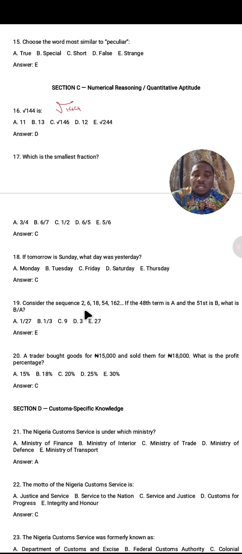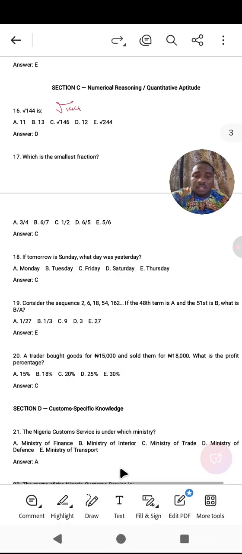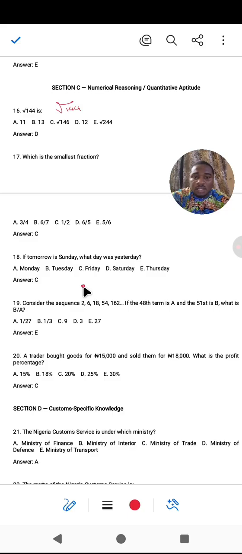How do I know? If it is arithmetic, this number 6 minus 4 should be equal to 18 minus 6. But you see, this sequence is not having common difference, and 6 divided by 2 here, you're going to get 3. Now 18 divided by 6 here, you're also going to get 3. 54 divided by 18 here is still going to get 3. So that's why we know this is a GP problem. We call it GP if you remember in your secondary school days. So the formula is Tn is equal to a r raised to power n minus 1.